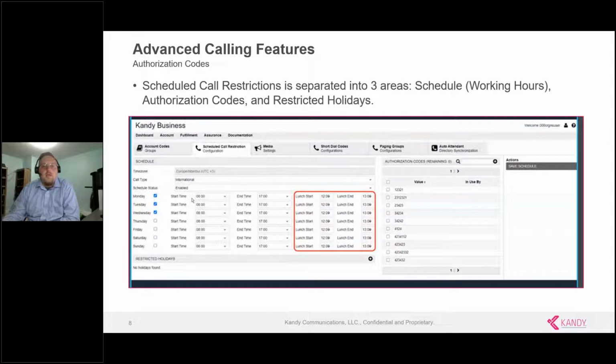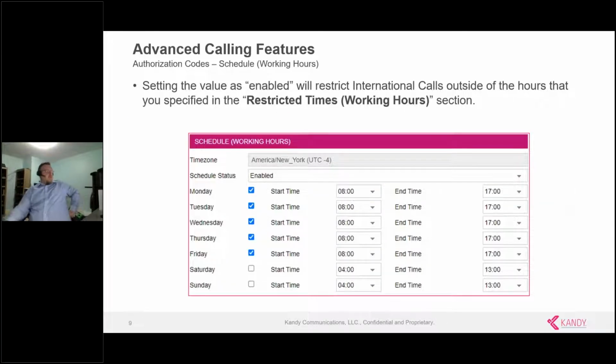All right, so first things first, and again, this screenshot was taken from the current release. Just keep in mind what you'll see over here once 53.2 goes live is the ability to customize your lunch schedule as well. What you're looking at here is just the schedule itself. You can go through and select your start time, your end time, and then like I said, once 53.2 goes live, you'll also have the ability to customize your lunch schedule as well.